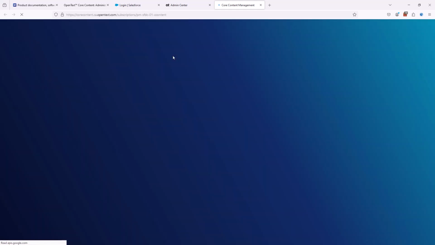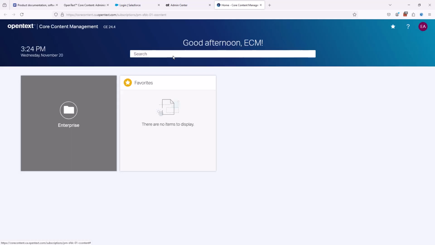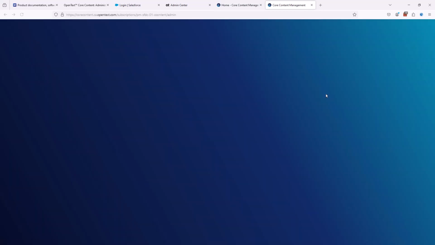It takes a couple of clicks to get there. There are also direct links, so you can create a shortcut to your Core Content subscription. Then you automatically get here rather than the long way around. Okay, the admin section, and once we are there, we can get started.